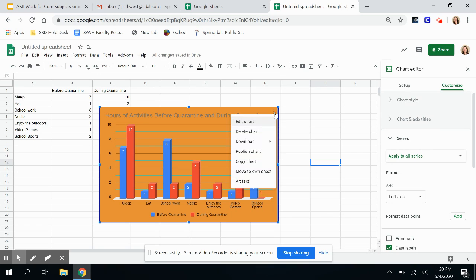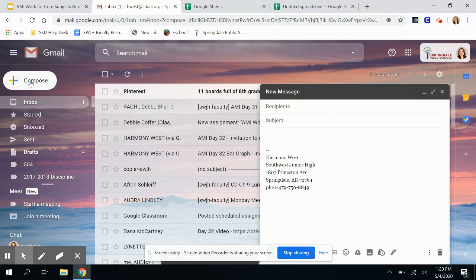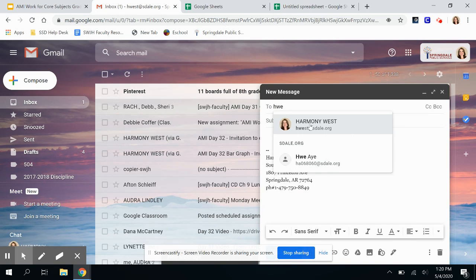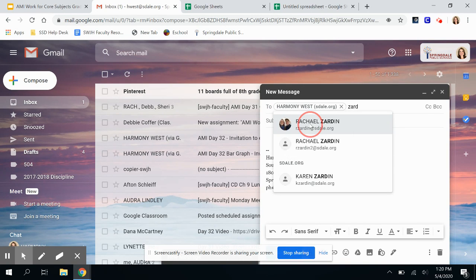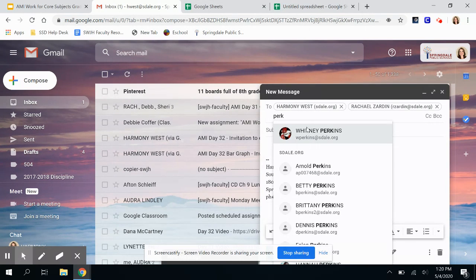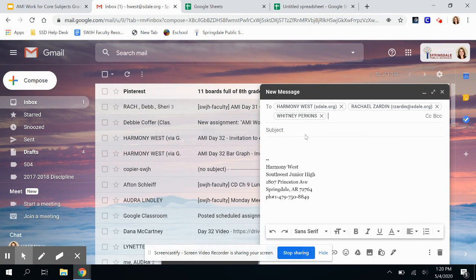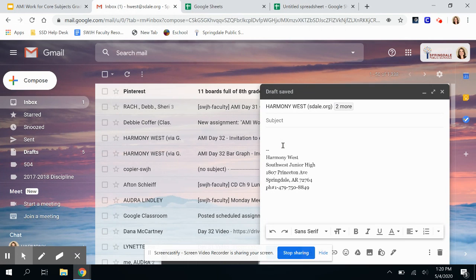One way to share it with your teacher is to copy the chart, go to your email, go to compose, and type in your teacher's names. You can put all four of your core teachers, like Zarden and Perkins, and I'm trying to think of another teacher, but you have 4 teachers you can put in there.